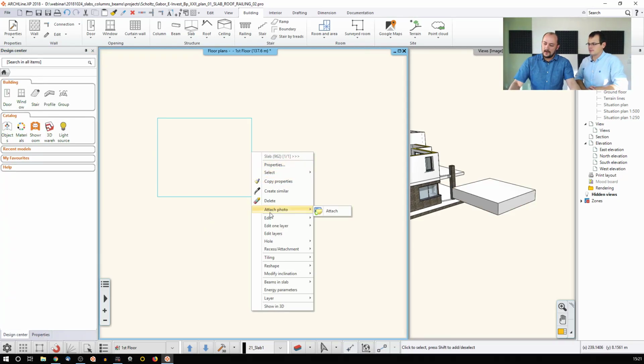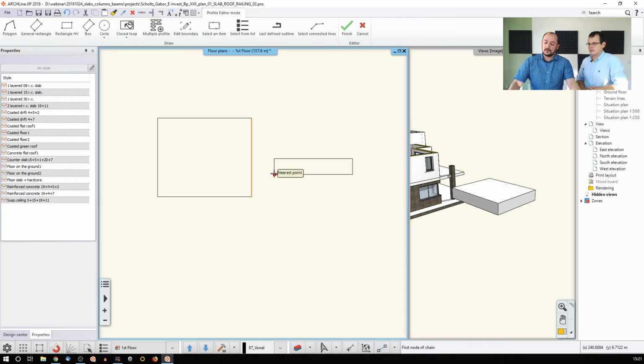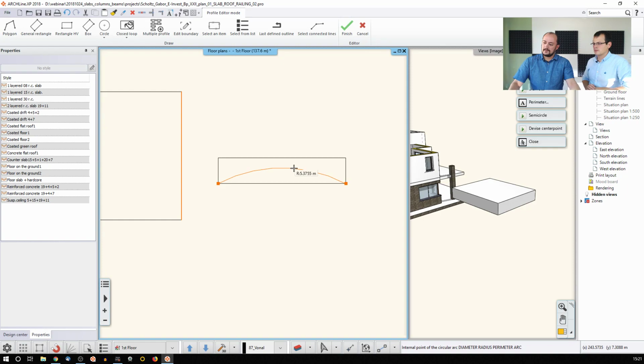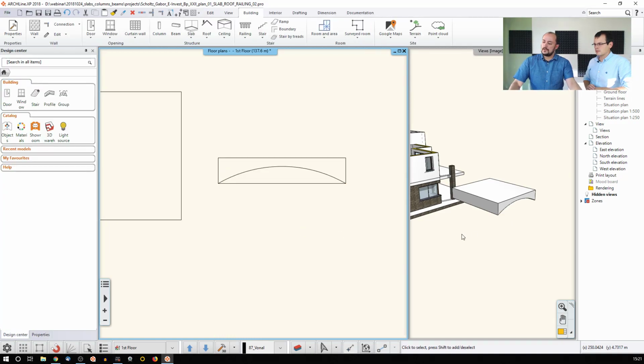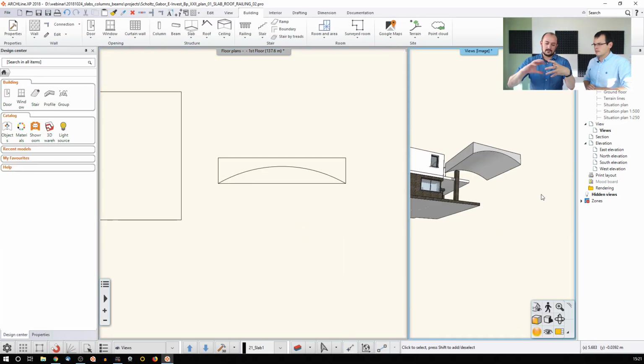So what I do now, I just click on reshape, add whole profile or the bottom profile. The difference is just as we described. And I say there's an arc. And I can even set the radius, the diameter. Now I'm just doing it manually. And this is how it looks. And if I do it the other way around, I can actually have this cross vault.